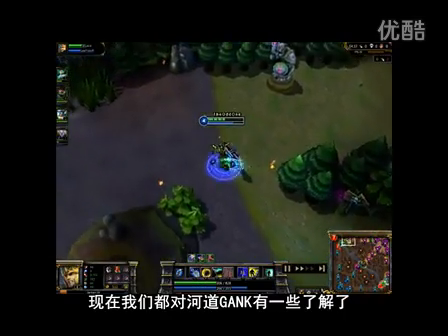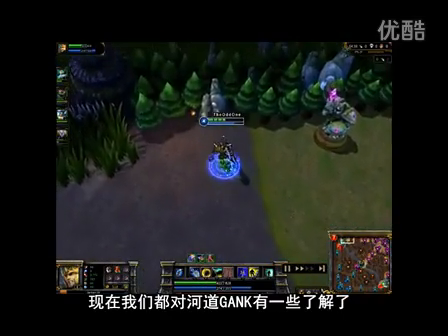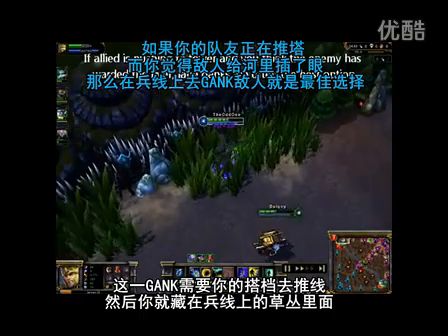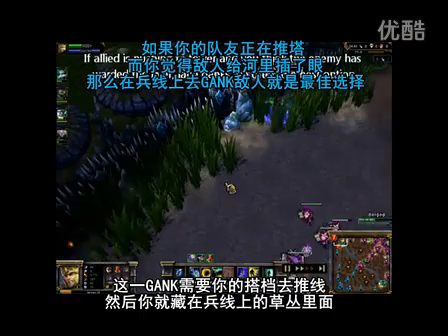Now finally, we all know about river ganks. Another effective way to gank is to use the fact that your ally has pushed the lane to sneak into one of the lane brushes.